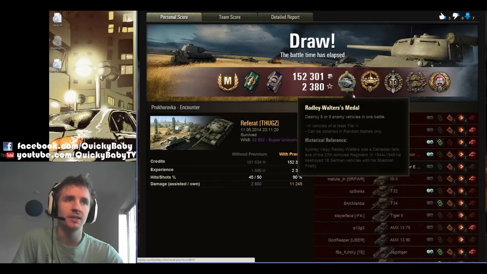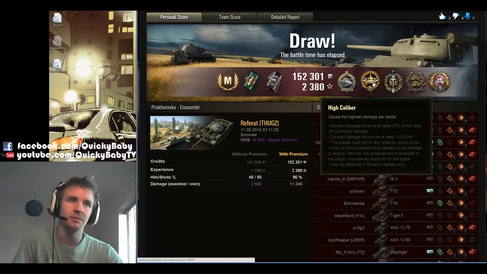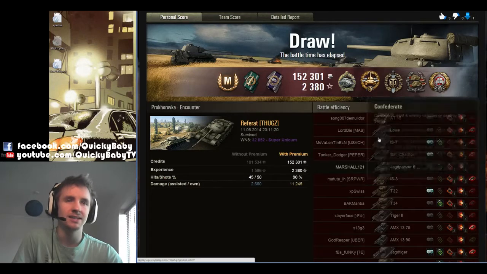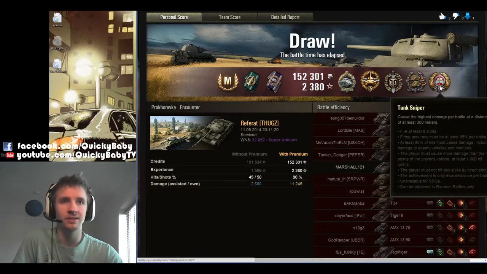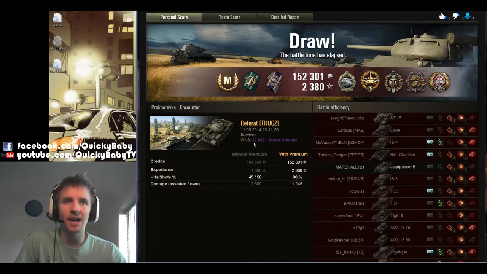He picked up a Radley Walters, he got 8 kills. High caliber, no sweat there. A Confederate and a tank sniper as well, showing just how good the capabilities are of the T62A at long ranges. Now this battle was 32,852 WN8, which was simply redonkulous.